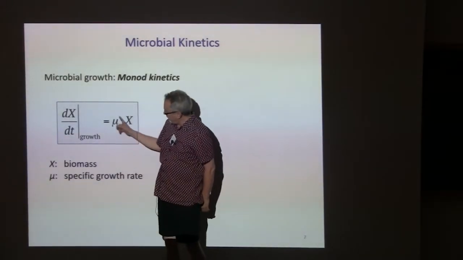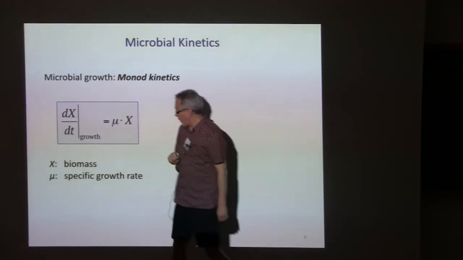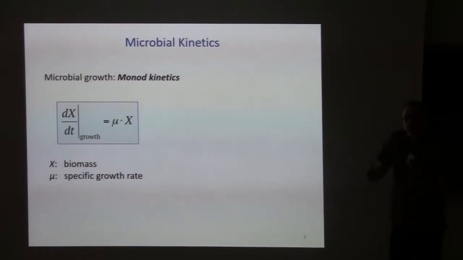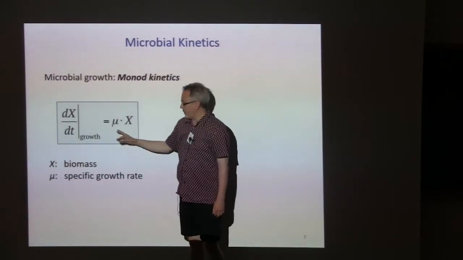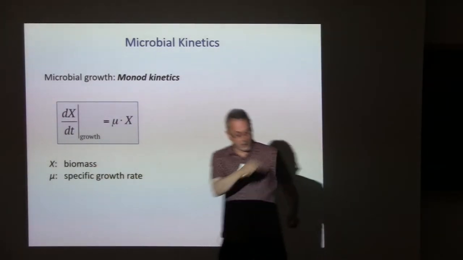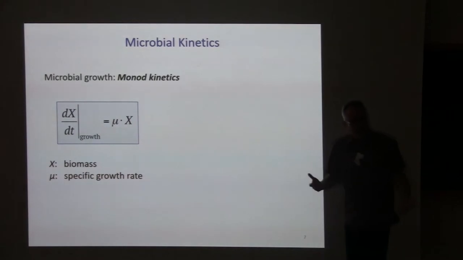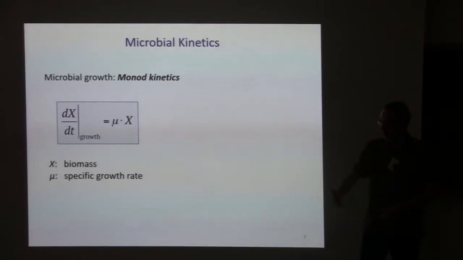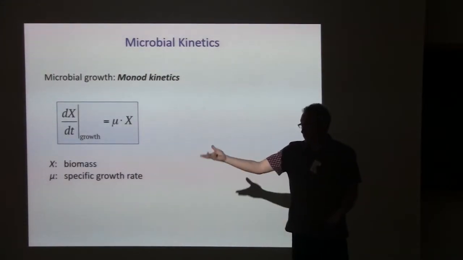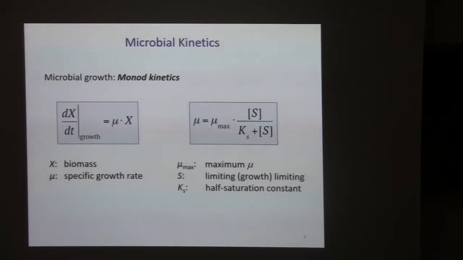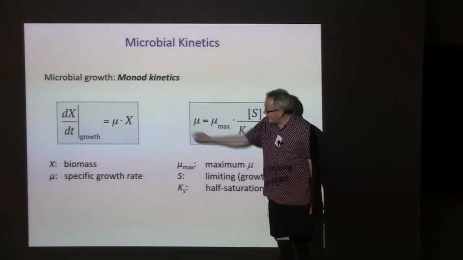But then he said, okay, what does this specific growth rate constant depend on? It depends on things like temperature, but it also depends on how much food is available to the microorganisms to grow. He was growing his E. coli with glucose. So he took a growth medium with little glucose, more glucose, more glucose, and inoculated it with the same number of cells. And lo and behold, what he found is that with very little glucose, you would see very little growth. If you had a lot of glucose, you would see a lot of growth. Makes sense.